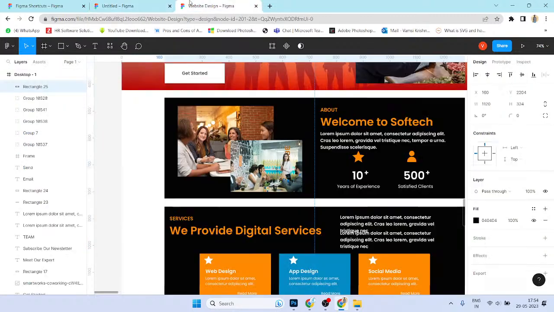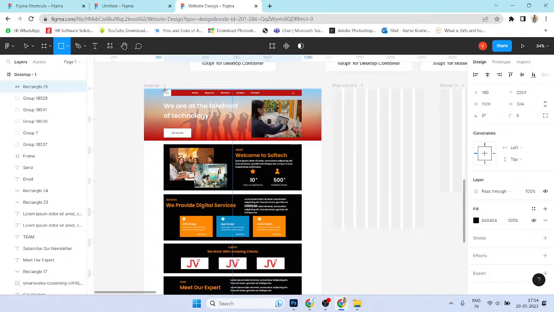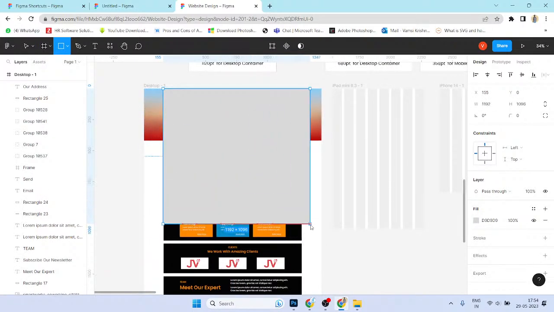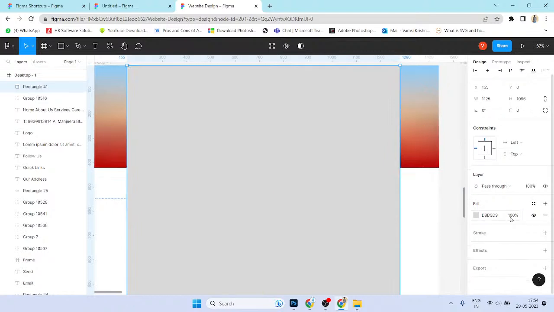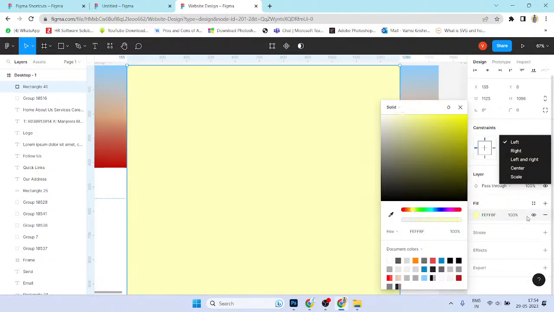Why? If you take this website, select any layer here, select this one and make it yellowish with 50%.